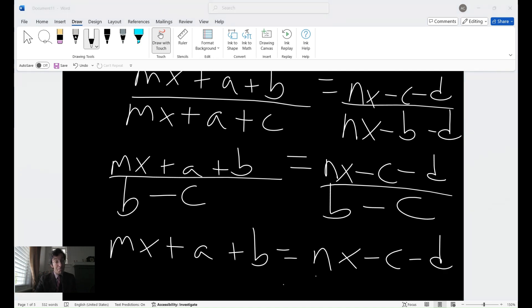But now, of course, we have to remember, we are tasked with solving for x. So we need to transpose. On the left side, we have m x plus a plus b. And we can move the a and the b to the other side. But then we have a common here we can factor this out. We now have m minus n times x.